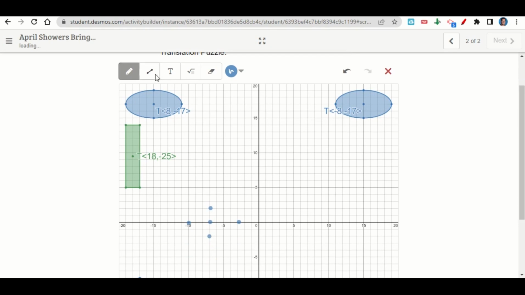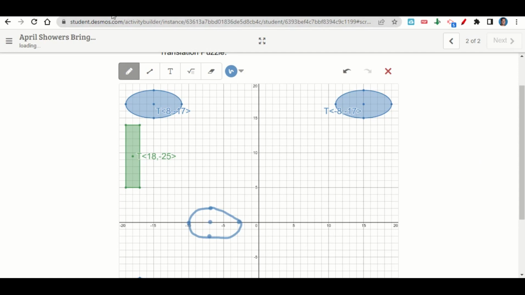And then we just use the little drawing tool to draw in the shape like it is. So something like this. Doesn't have to be perfect, but try to draw it the way it was. And we'll do that for each of the shapes here, and it should form a picture at the end. So go ahead and complete that activity.